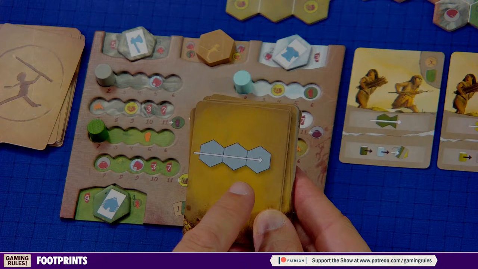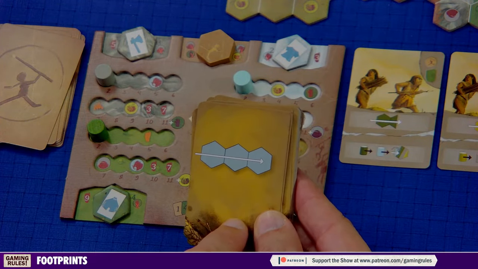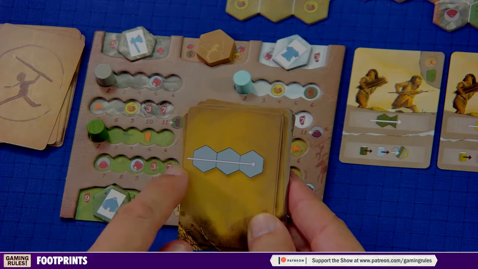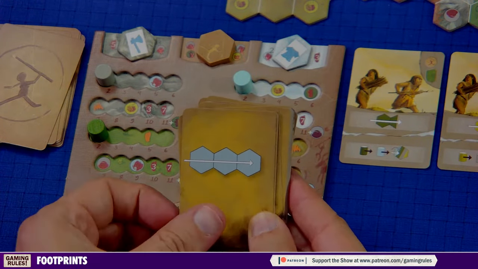Now, that can't be mixed in with your normal movement. You either do the fire card first, then your clan card, or vice versa. And you don't have to have started on ice, do you? So your first movement would be onto the ice. It looks like a straight line there, but it doesn't have to be a straight line.